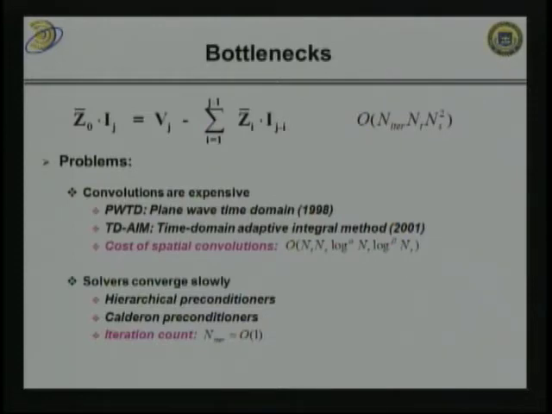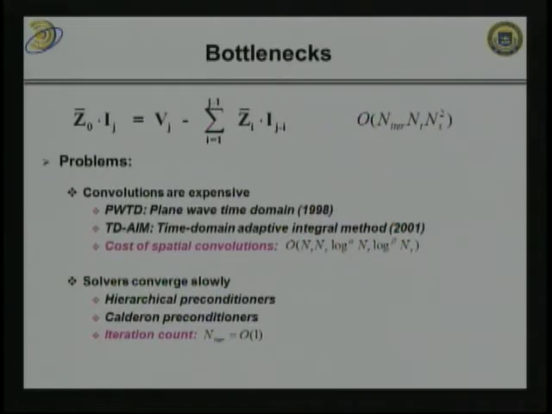See, how do you go about solving this thing? Let's go perhaps in even a bit more detail here. If I want to solve for the current at time step j, the first thing I have to do is compute the right-hand side. Okay? Well, presumably, of course, you know your incident field. So computing Vj, that's easy. But you also have to compute that sum. And again, what does that sum represent? It represents the fields that hit the object at time step j, which are produced by currents which were active prior to time step j. So again, these are fields which have been propagating through space at the speed of light, produced by currents which were active in the past.